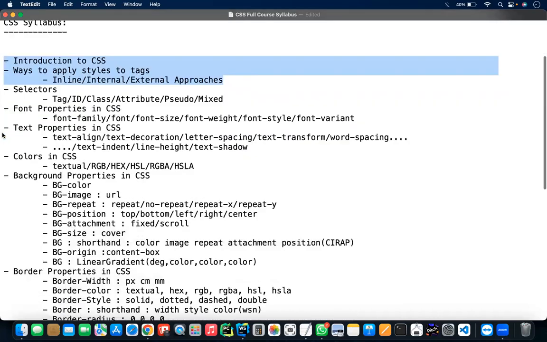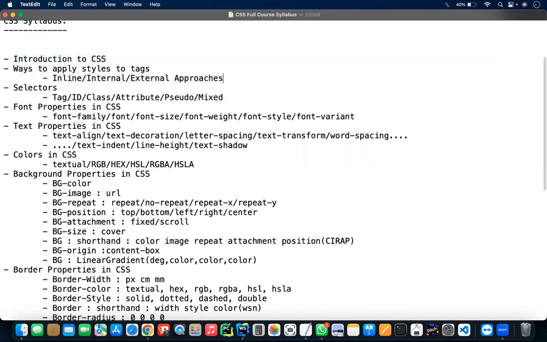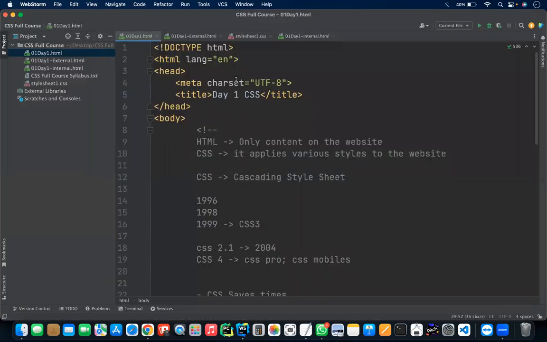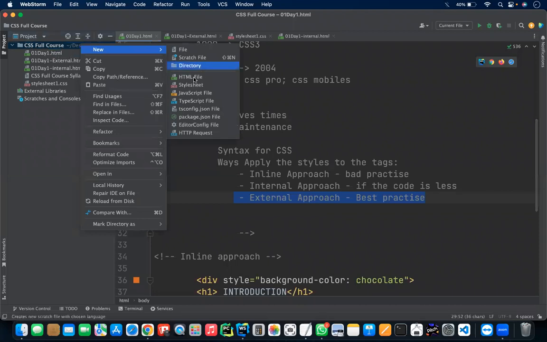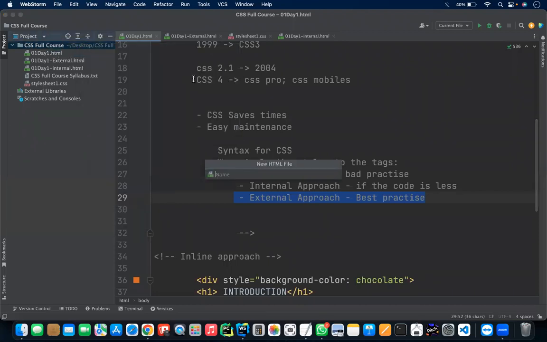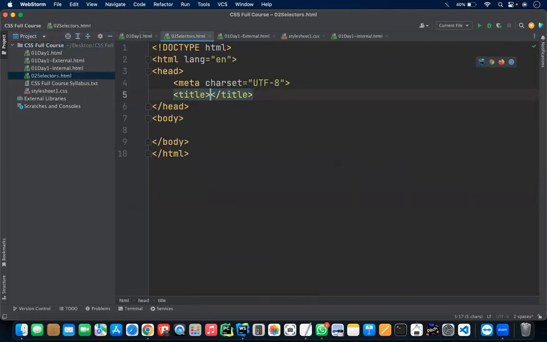Now coming to the next part, we'll look into selectors. What are selectors? Till now, whatever we did, let me create another file. Save it. So till now we have written multiple tags, right?